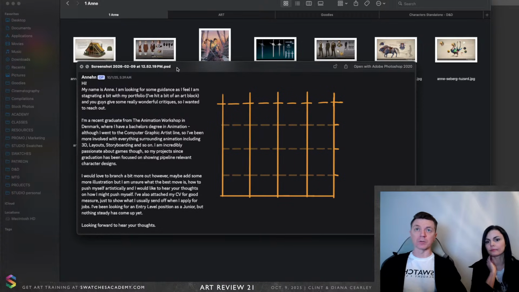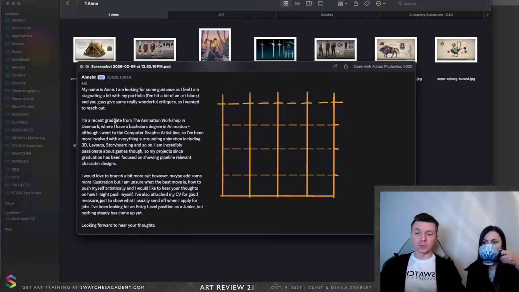Then we'll take a look at her art. She said that she's looking for some guidance because she feels like she is stagnating a bit with her portfolio. She's hit a bit of an art block, and hopefully we can give her some notes. She's a recent graduate from the Animation Workshop in Denmark, where she got a bachelor's in animation, went to computer graphics, and has been involved in everything like 3D layouts and storyboards.